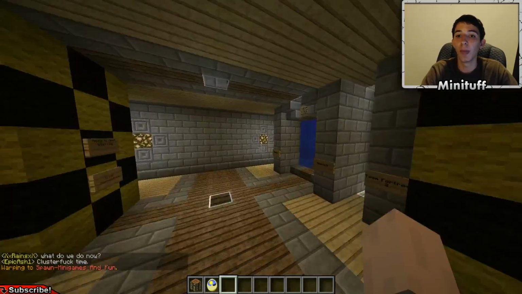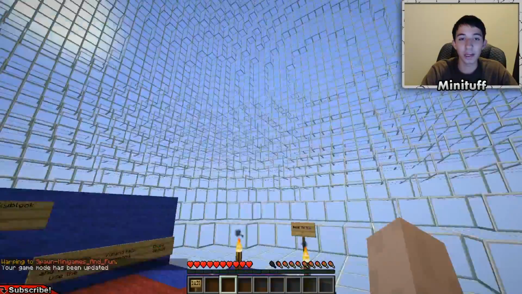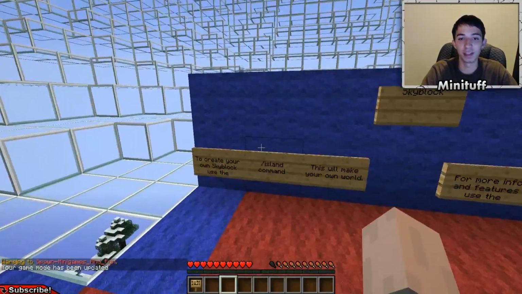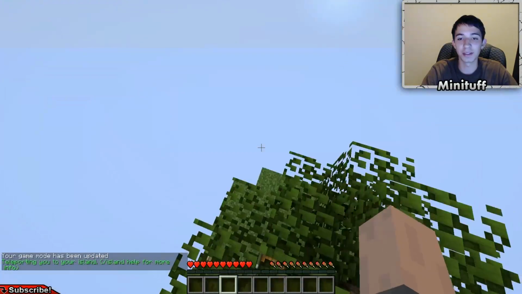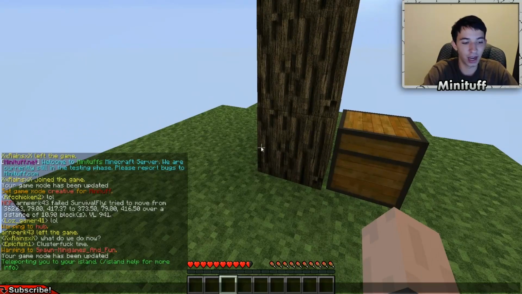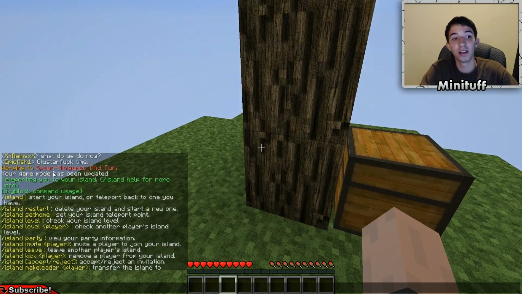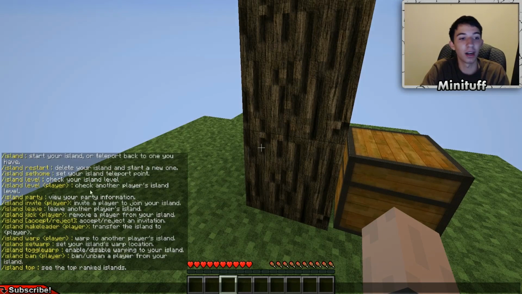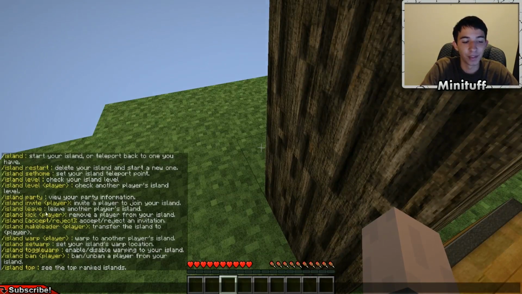Skyblock is really simple. You have options to team up and do stuff like that. You come in here, it's a nice skyblock spot teaching you what to do. You can click here to start your own island, and it will take you to your own skyblock island, and you spawn on top of it. So that's that. Here, if you do /island help, it will give you all the commands. You can start your own island, restart your island, set your island teleport, check your island level. You can invite people, so you can do skyblock with friends, and all this kind of stuff.